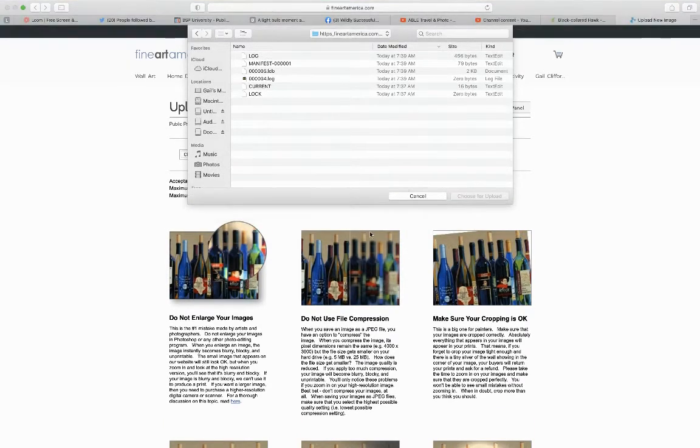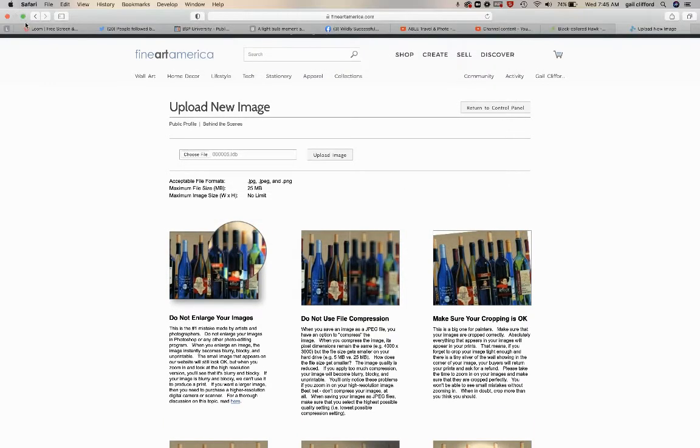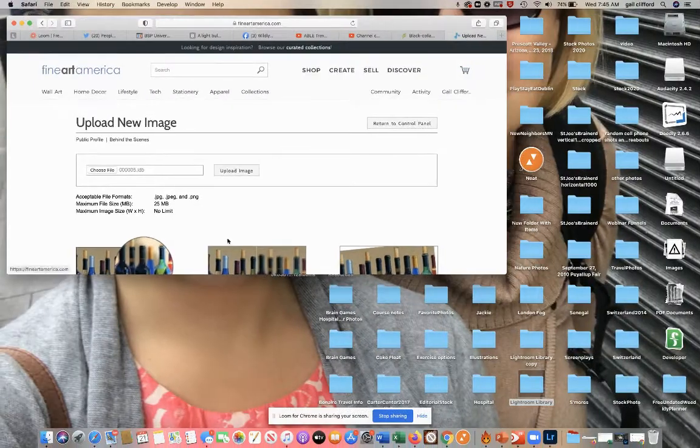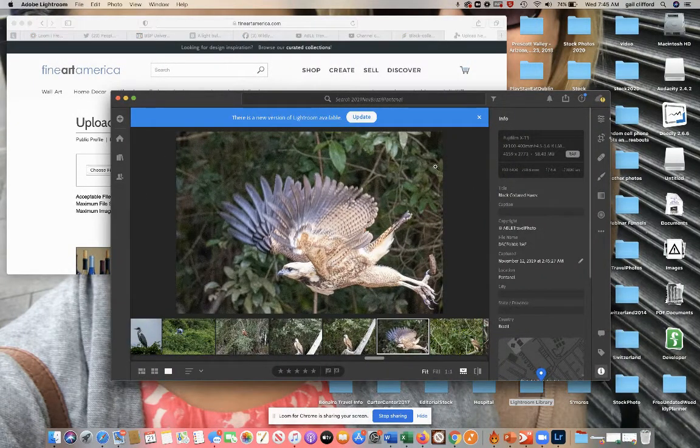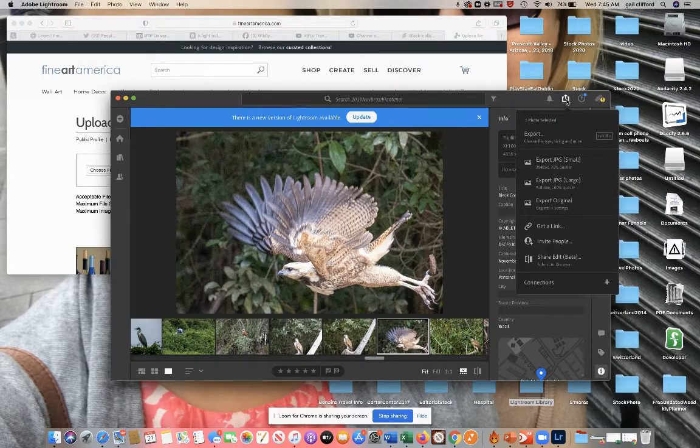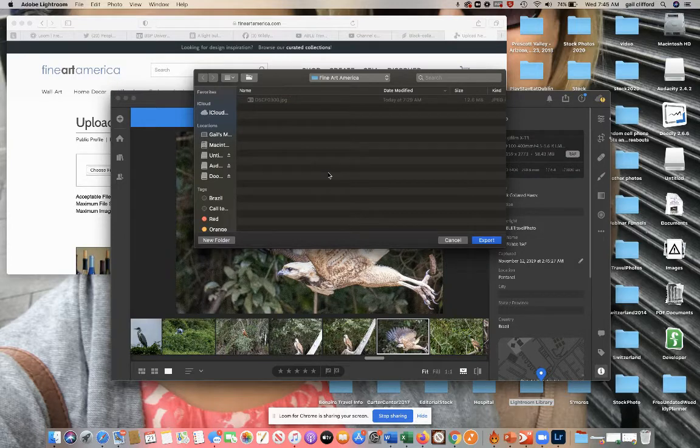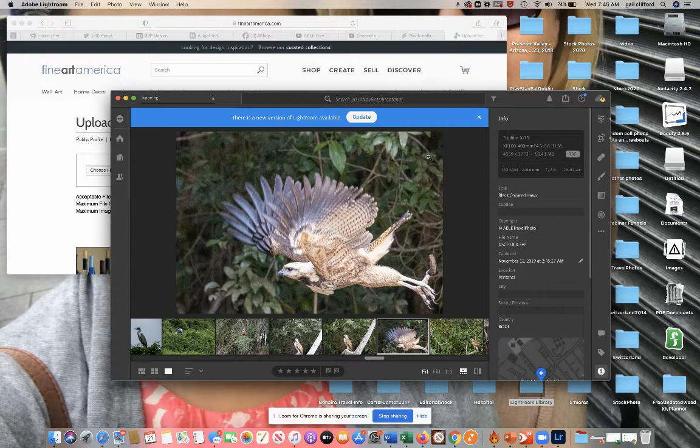So what I'm going to do is go back into Lightroom, where I have my photo, and I want to make sure that that actually exported. I want to export it largest size they have and export it to Fine Art America. Real time.